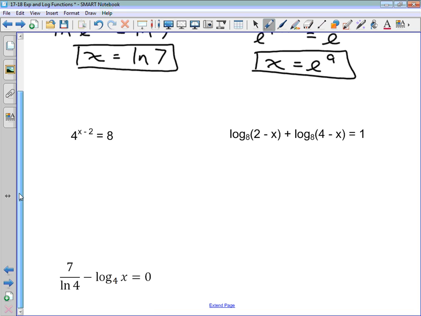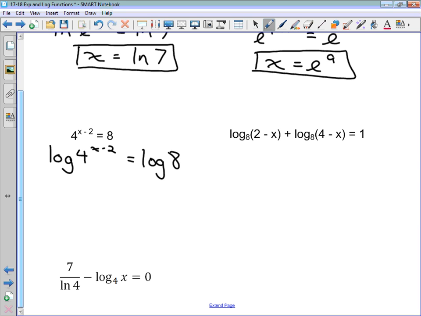Okay. So hold on. Sorry, the exponent rule, and then you use the quotient rule because of x minus 2. Yeah, that stuff. You're way ahead of me. So we want to take the log of both sides. I like that. You said you wanted to use base 10. Okay. So I get log of 4 to the x minus 2 equals log 8. What did you want to do next, Omar?